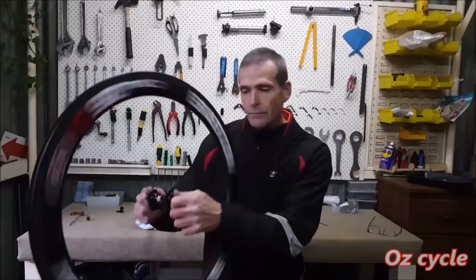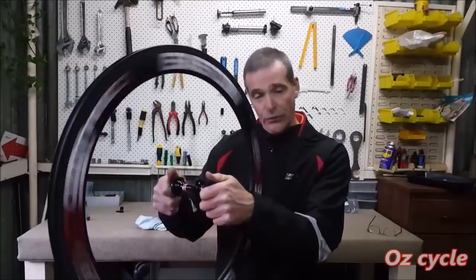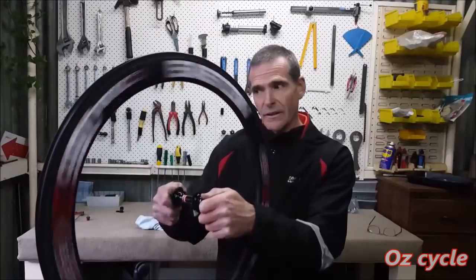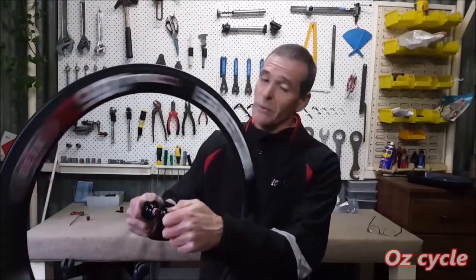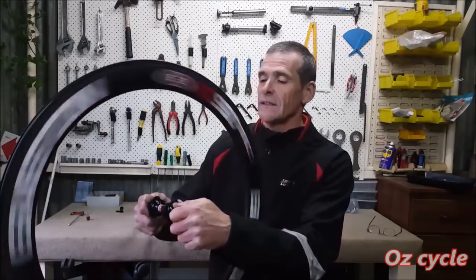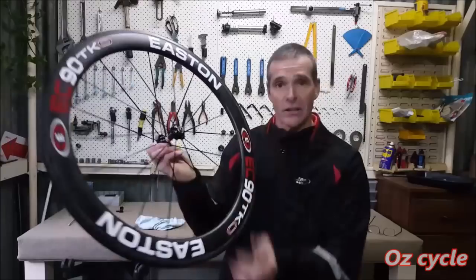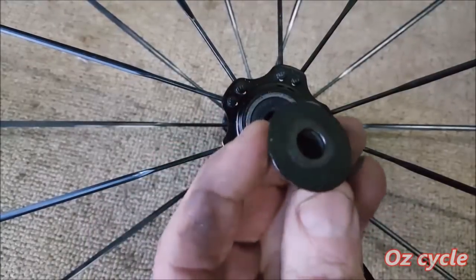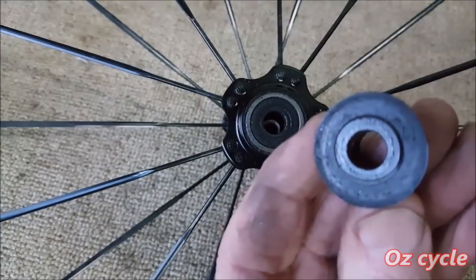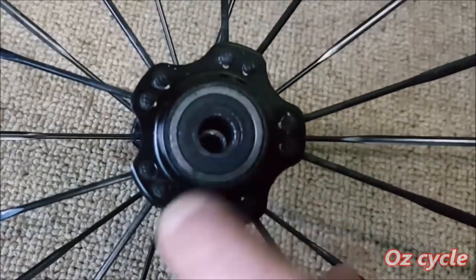And with the front wheel, just spinning it and holding it again, you can feel this is still super smooth. It's even smoother than the rear one, which you'd expect because the rear one has got more weight. And this is really good. But I'll just take it apart and show you anyhow. Right, I've just gently knocked the axle through, and this is the end cap. It's not really a dust cap. What keeps the bearings clean is the seal on the bearing itself.